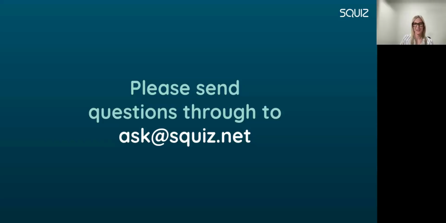Fantastic. What security measures are in place to protect sensitive customer data using advanced forms? Yeah, so most importantly, the data is encrypted at rest and in transit. So this means it's secure as it's moving around the system. And also, if you are inside the Squiz CDN, you'll also get the additional protection of that and our WAF as additional protection.